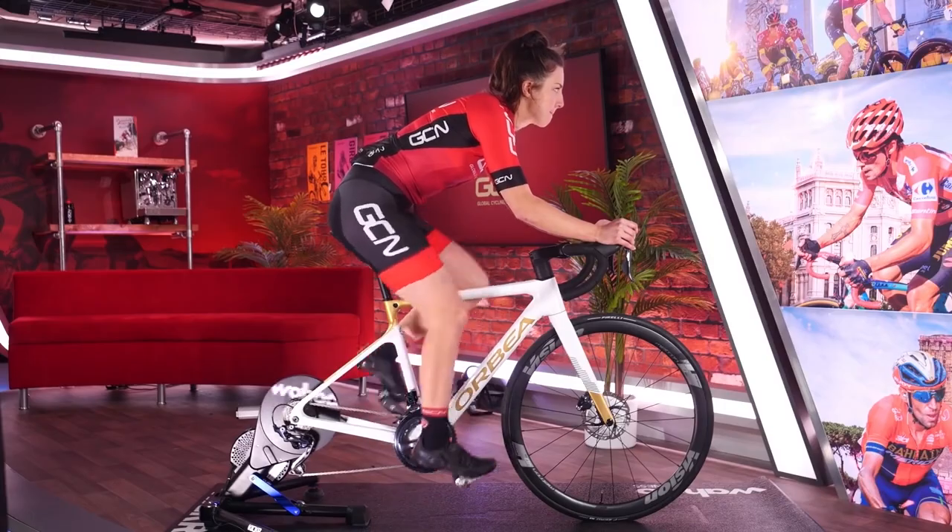In terms of how to measure that at home, the easiest thing you can do — and most people have a smartphone — is get an app. Many of them are free and some smartphones even have one built in. You can just place that onto the saddle and it will give you a measurement in degrees of the angle that the saddle is sat at. Pretty simple. If you go to a UCI event and the adjudicators have measured the saddle angle on your bike, they'll let you know if it's wrong straight away, and you always do have the opportunity to adjust it and get your bike retested.